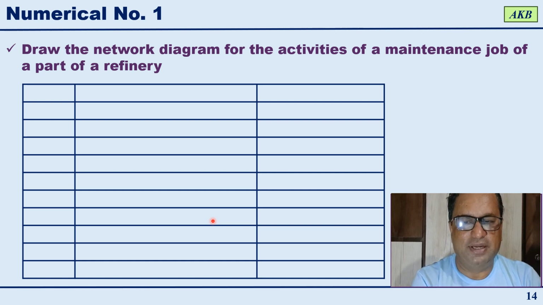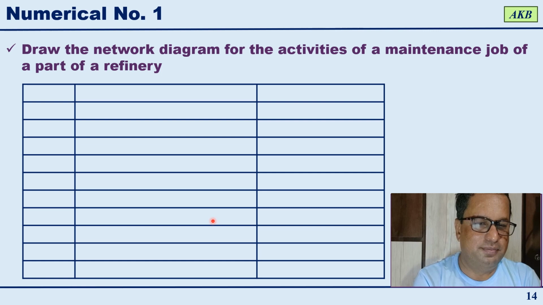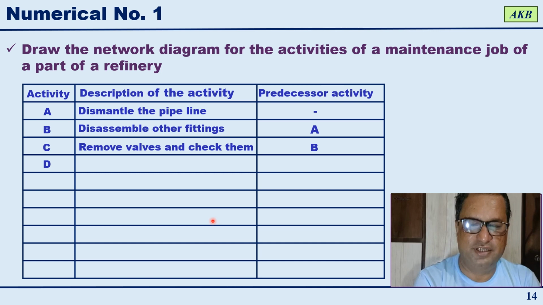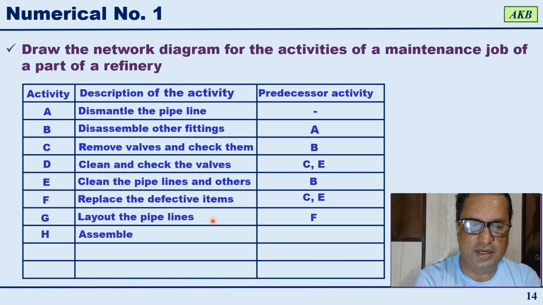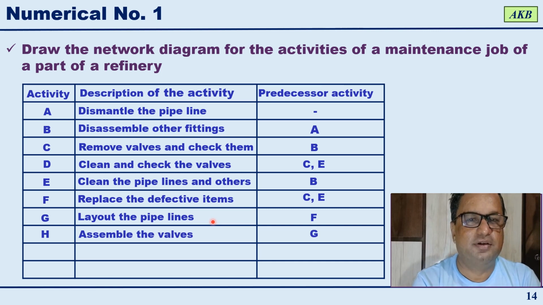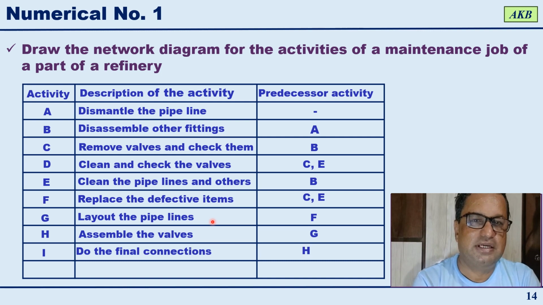In my next video, I'm going to discuss a numerical. You have different activities, and I'm going to discuss this in my next video. So for the time being, I'll end this video. In this video, we have understood various terminology used in network diagrams, and we have also understood important rules that are to be followed while drawing a network diagram. We have specifically talked about the activity on arrow diagram.